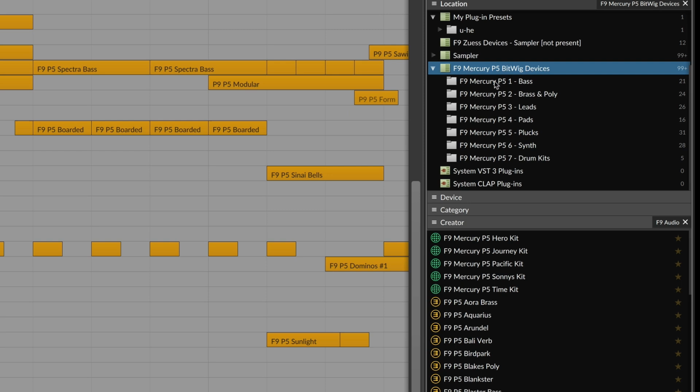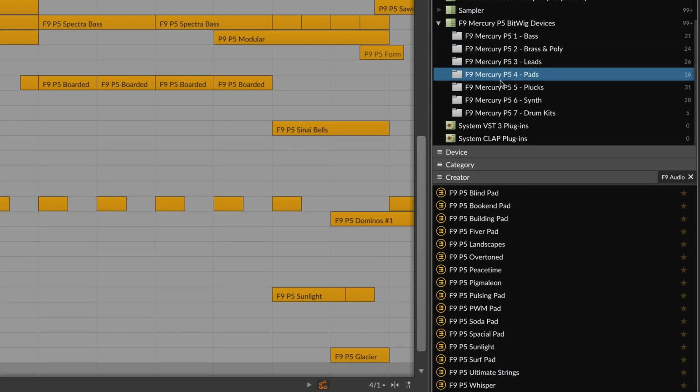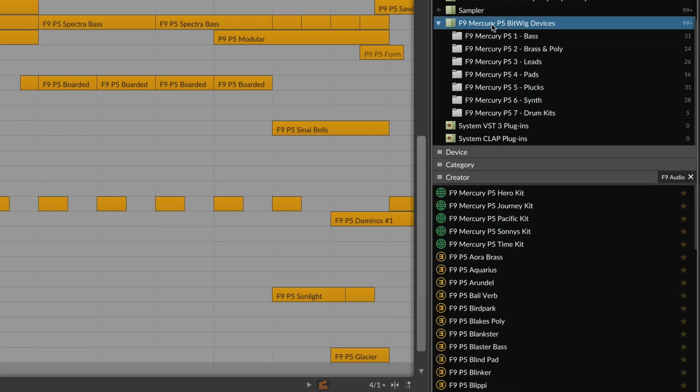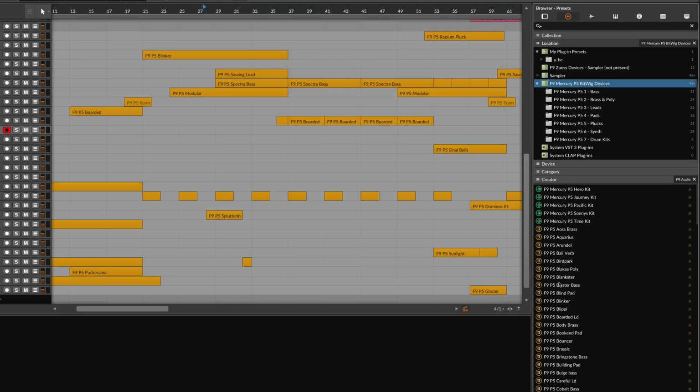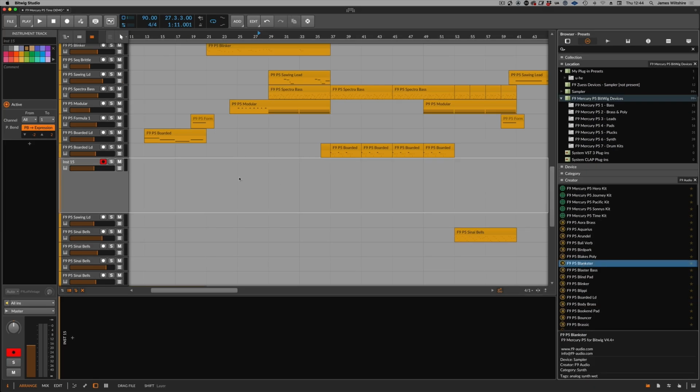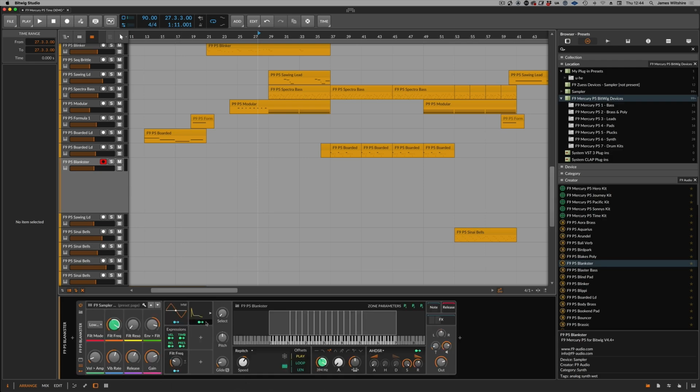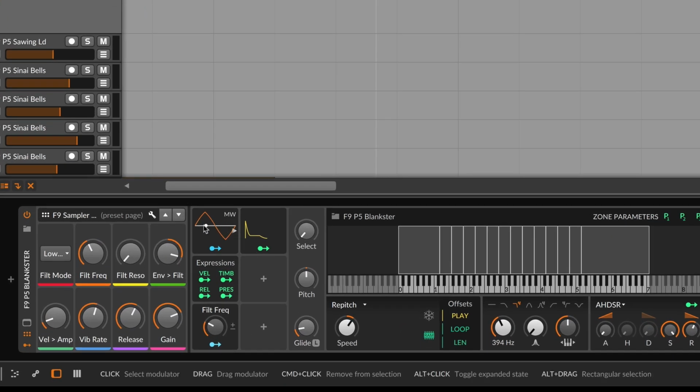They then appear at the top, and you can select the sub instrument type that you want here, or just click on the top to see all of them in a list. It's then simply a job of picking one up and dropping it onto a track. Again, it will load with everything in place.